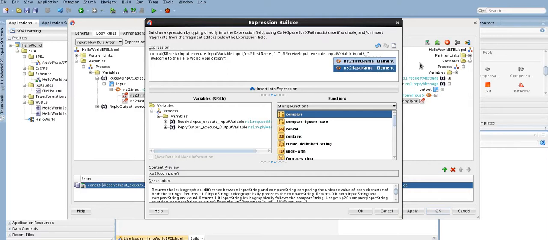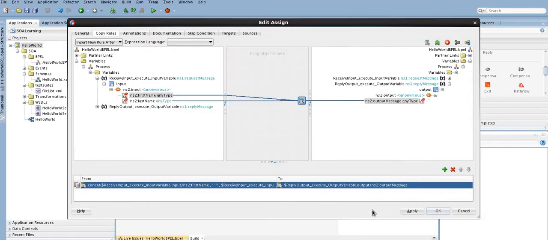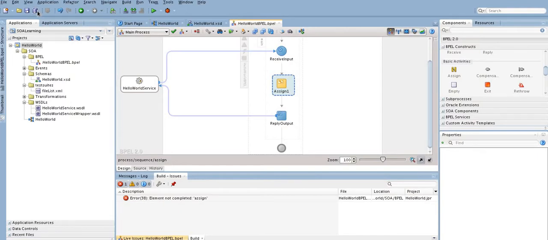So I do control enter, so I could see the drop down, and I say last name. So now as you see, both first name and last name are getting concatenated and copied to the output message. So apply, okay, and I save this.